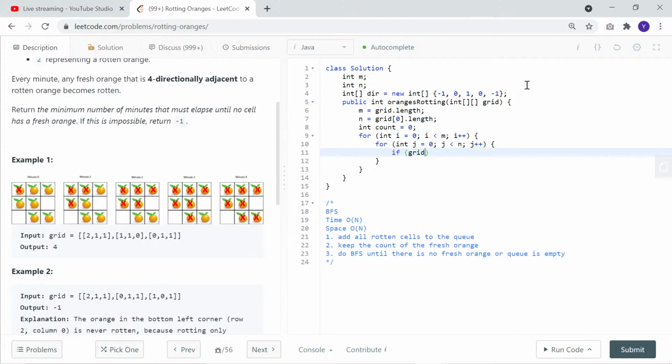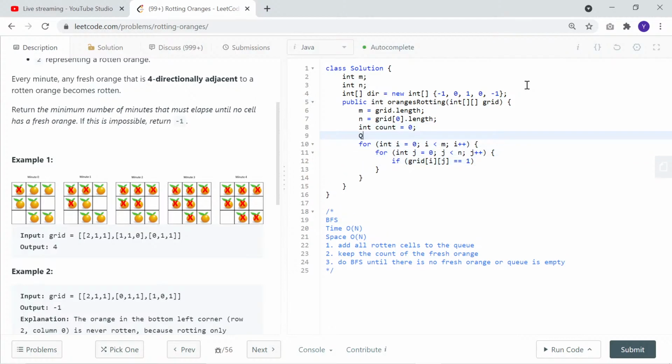So if grid ij is 1, and also we can initialize the queue, using an array as an element. So when we're doing the count, we can also add the rotten ones to the queue.